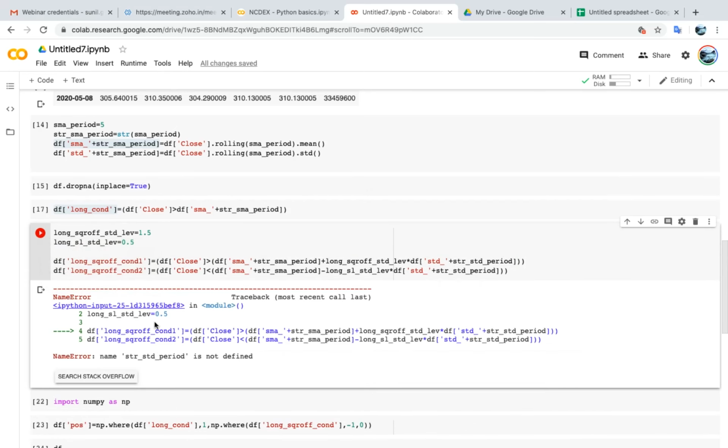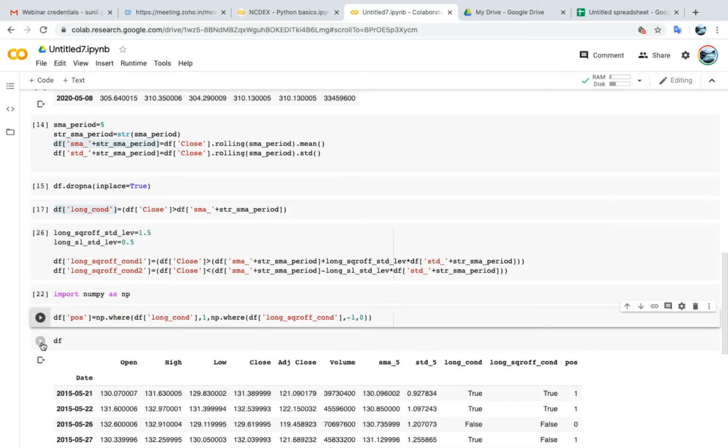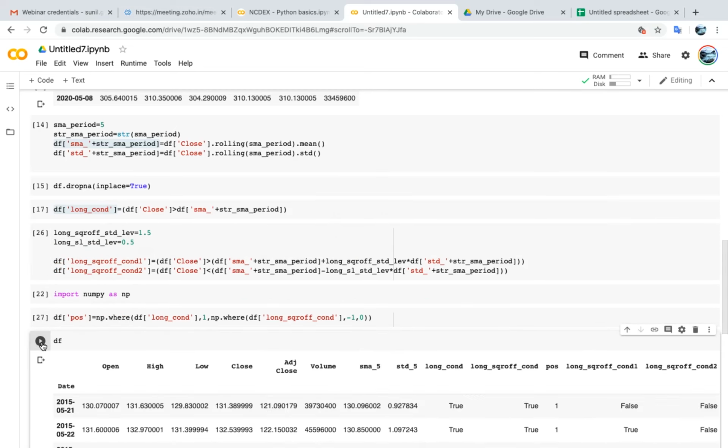The std period is not defined. Okay. So now we have two square of conditions, but we don't need two.